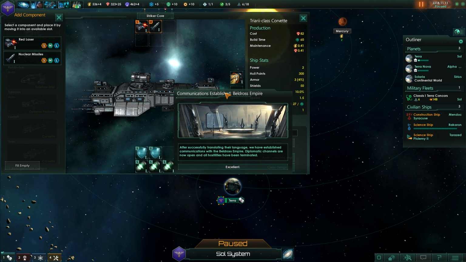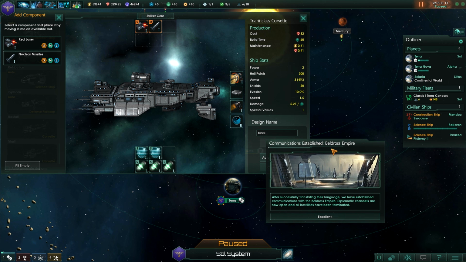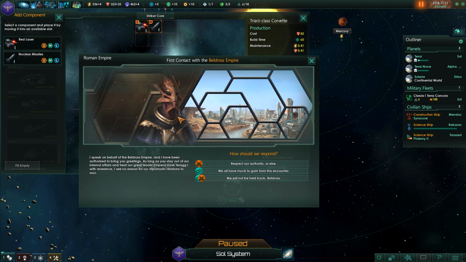So we've just communications established with the Beldros Empire. After successfully translating their language, we have established communications with the Beldros Empire. Diplomatic channels are now open. Oh, hello.